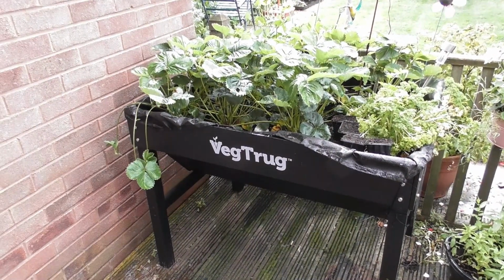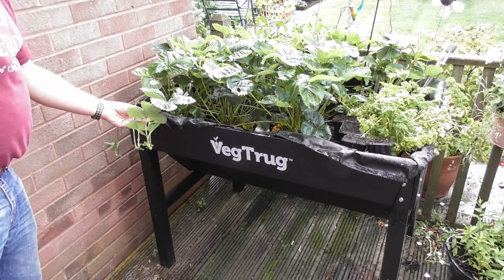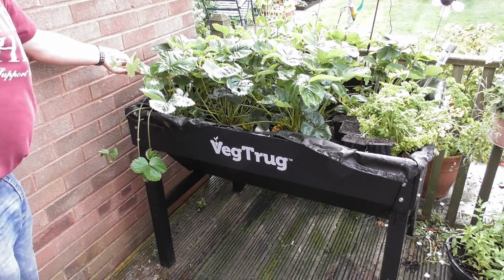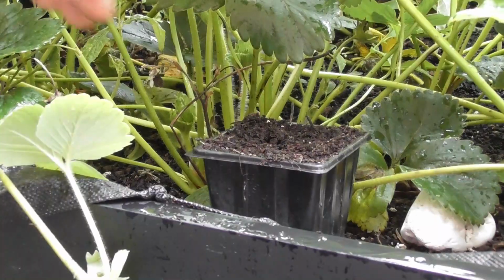There you can see my veg trug, and you will notice some strawberry runners. In fact, there's one or two around here now. So I'm going to show you what I do with regards turning those into plants for next year. So I'll move you a bit closer and I'll show you what I'm doing.